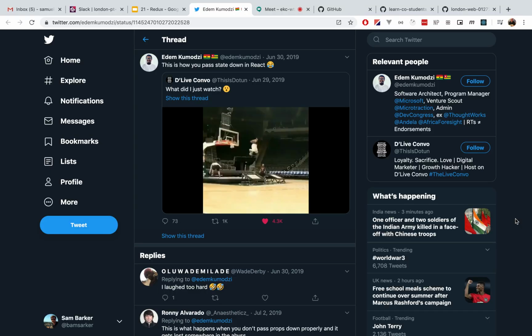And this tweet from about a year ago, June 30th, 2019, the day before I was going to do a Redux lesson, I saw this tweet and thought it was perfect. This is kind of how it feels. So this is how you pass state down in React.